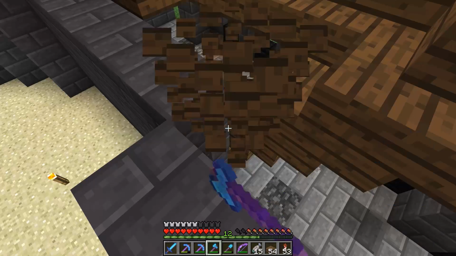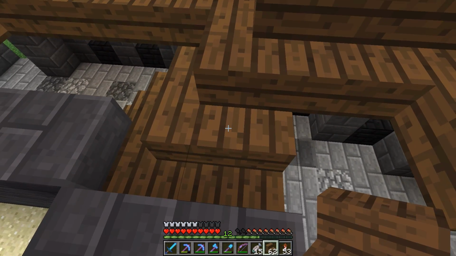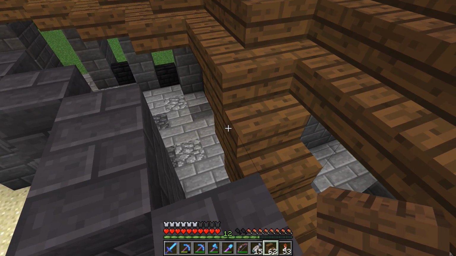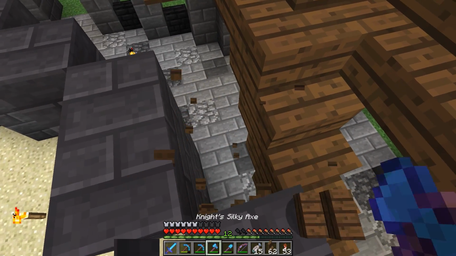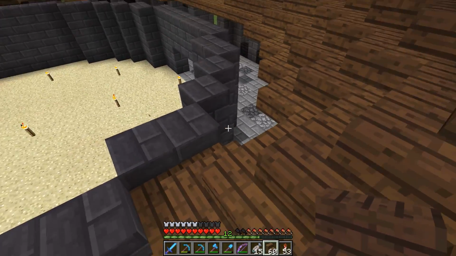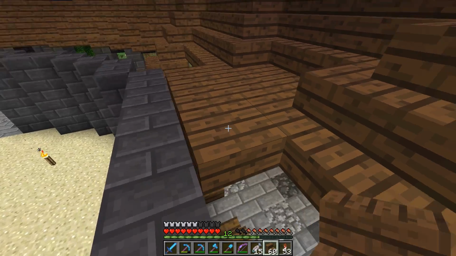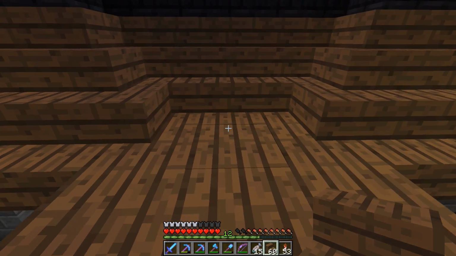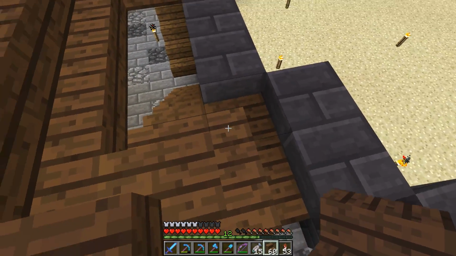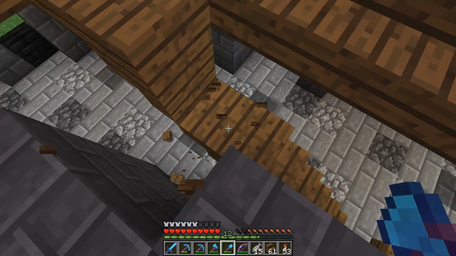I do want to have slabs here. Actually, you know what? I think I want to do stairs right here, right where this meets up. Oh, nope. Come on. Bottom half of the block, please and thank you. There we go. And then I think I'll have that wrap around. I think. Yeah. Or do I want to bring... Because the other option... Oh, wait, no.